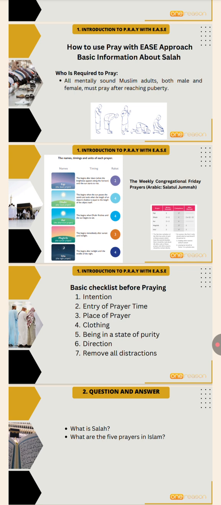So the weekly congregational Friday prayer, in Arabic it is Salatul Jumu'ah. Friday is the holiest day for Muslims, akin to Sunday for Christians and Saturday for Jews. Prophet Muhammad, peace be upon him, emphasized the significance of Friday, stating, "It's the day Adam was created, entered paradise, and was expelled." Fridays feature the obligatory Friday prayer for Muslim men, performed in congregation and substituting the midday Dhuhr prayer.